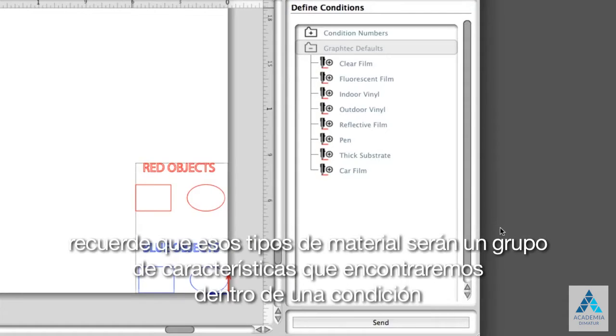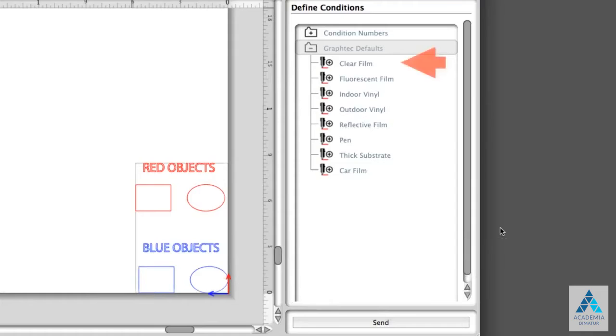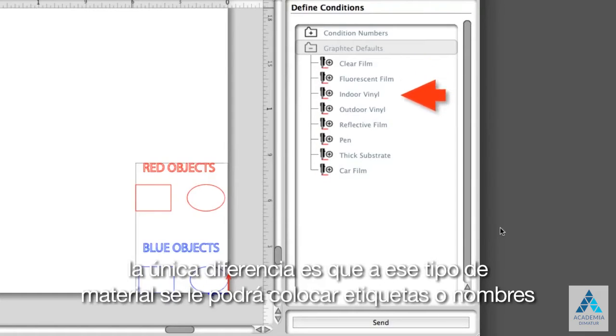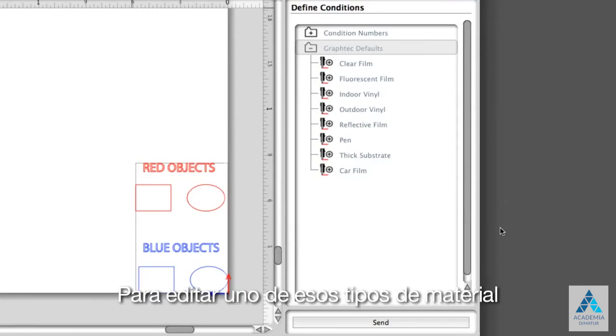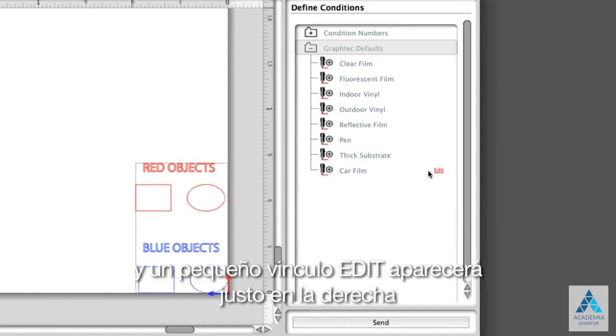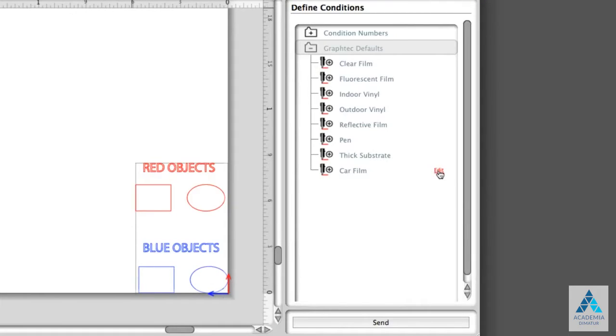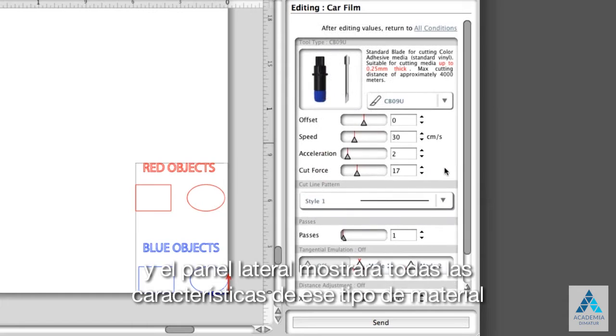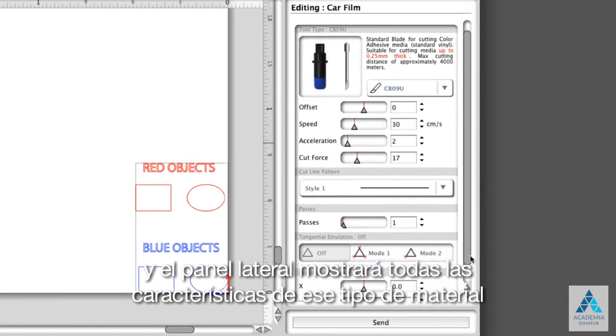Recall that media types are a group of settings that are contained within a condition. The only difference is that media types can be labeled and assigned names. To edit one of these media types, hover the mouse over the media type, and a small edit link appears just to the right. Click on Edit, and the side panel displays all the settings for that media type.